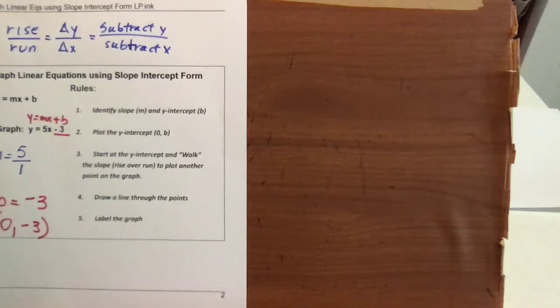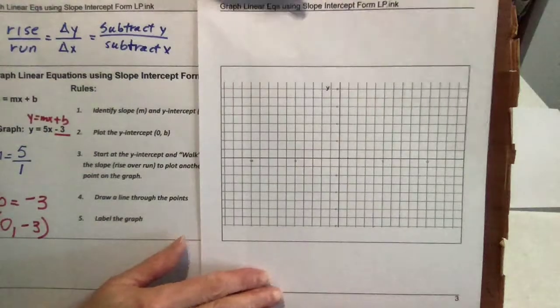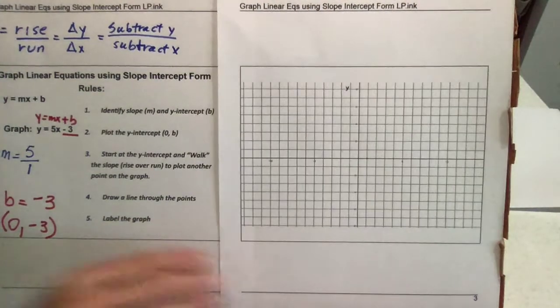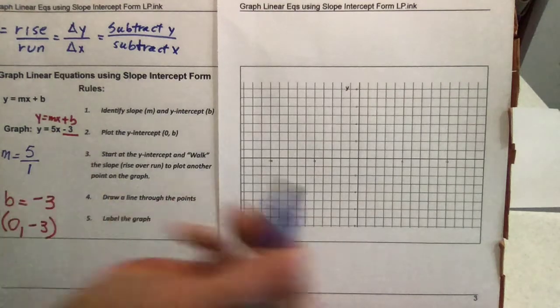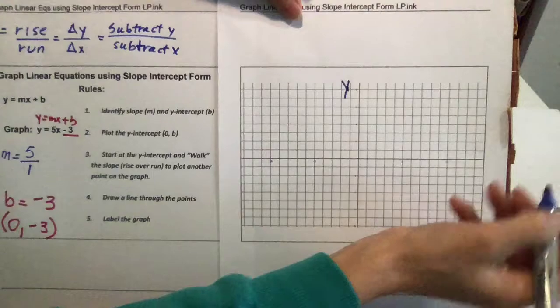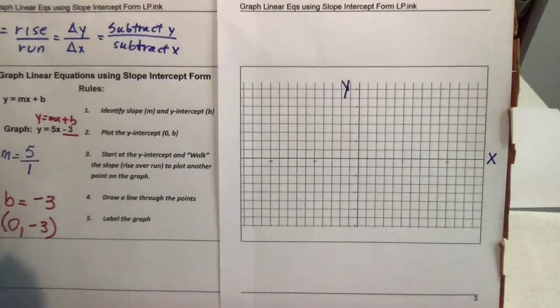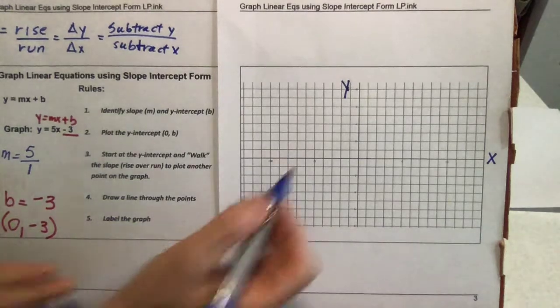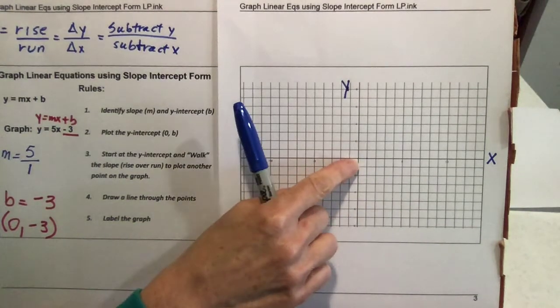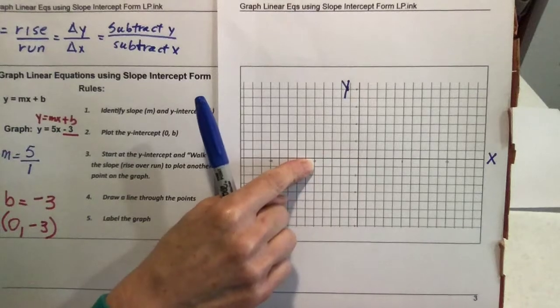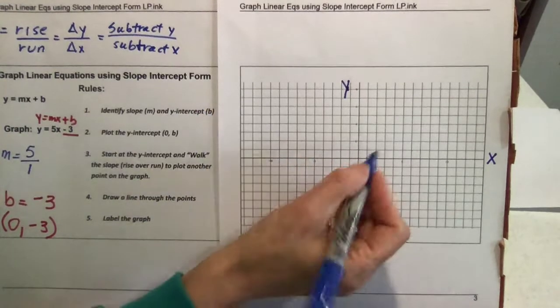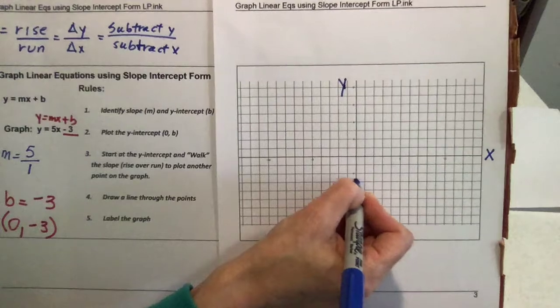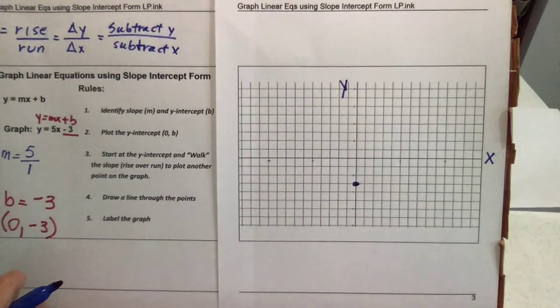So I'm going to keep this here, and we're going to bring up our graph. You should also create your XY coordinate plane. If you need to do that, pause here, get that done. Label your x and y axes. I'm going to darken these a little bit for you. And this is our origin. We're going to go to (0, -3), so we're not going to go left or right. Remember, this is a y-intercept, so we're going to go down 1, 2, 3. That is our y-intercept, so put your point.